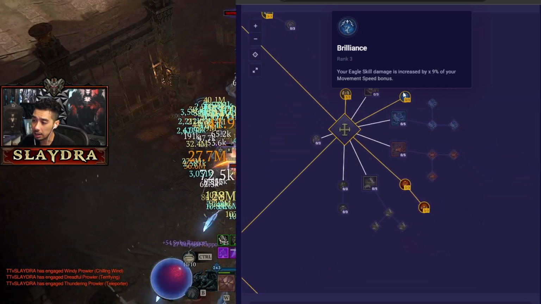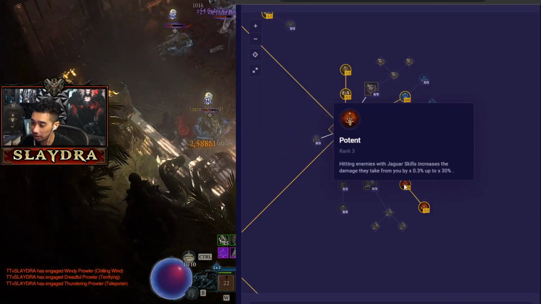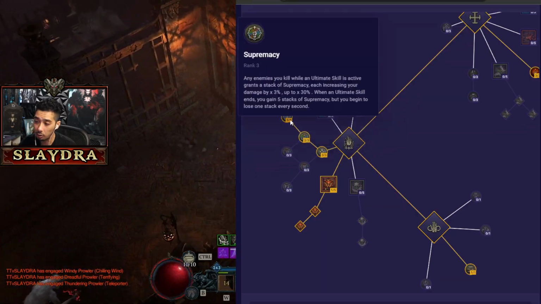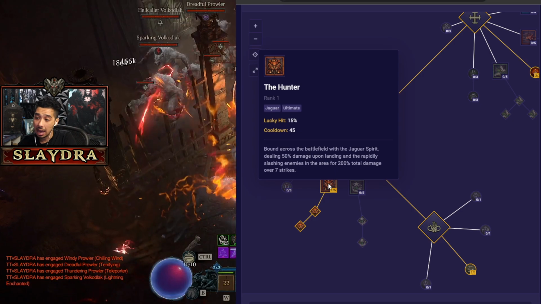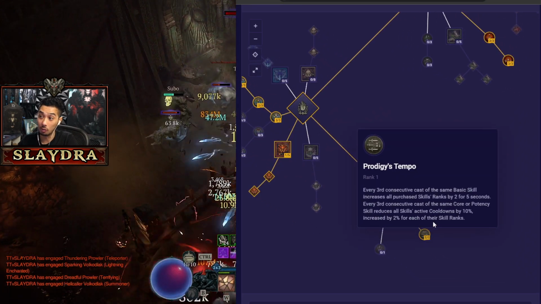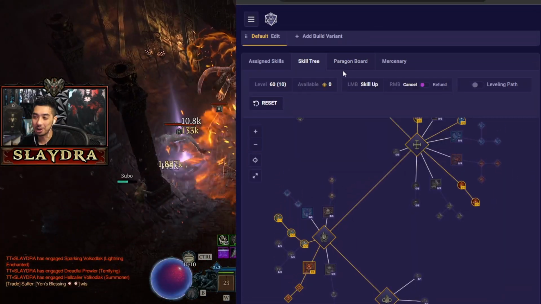And then over here, we're getting Brilliance because, you know, more damage. This one's really good because, well, you can just execute stuff. And then we have extra damage, which is in every single build. Then we max out all of the ultimate stuff. This one is really key. Spiritual Attunement. It's going to give you extra vigor. And then we have the Hunter. And then just like every Spiritborn build, because Prodigy's Tempo is the most overpowered thing in the game. That thing is so busted, man. It's crazy for the amount of cooldown reduction that you get.